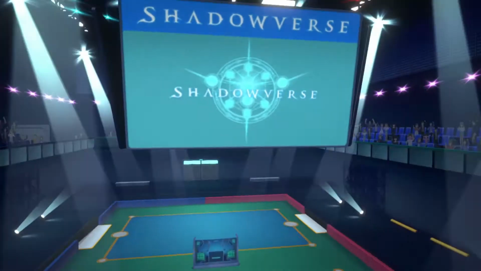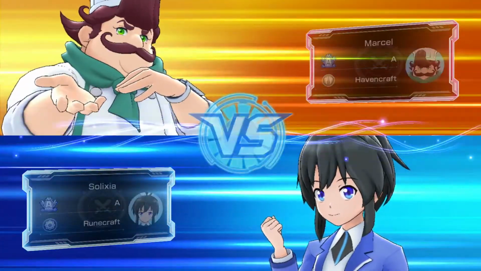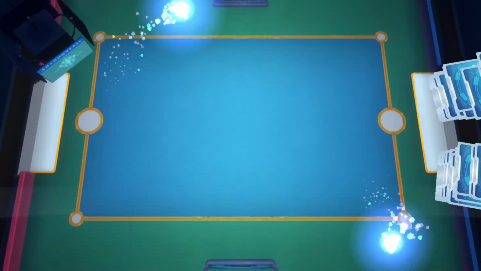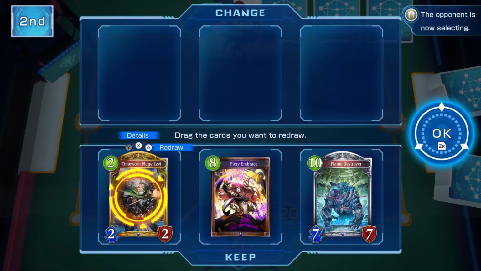Okay, so supposedly he gets some advantage from us playing a lot of followers. That's why we're playing our Runecraft deck here. He's Havencraft, huh? Ready when you are. Doesn't seem to fit well with the culinary cards, but maybe I don't understand.